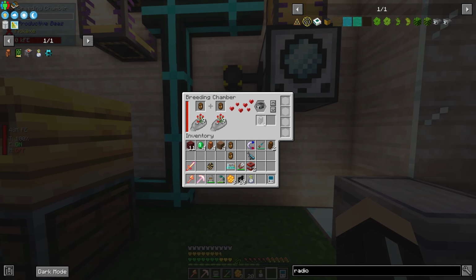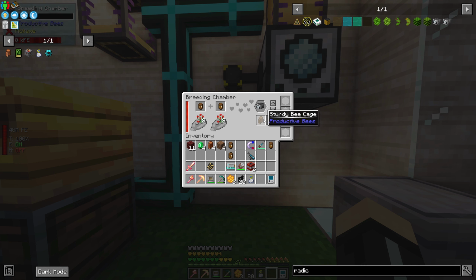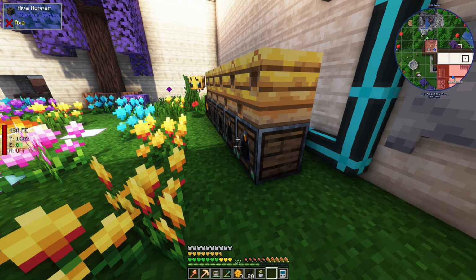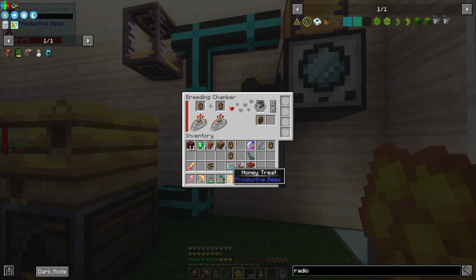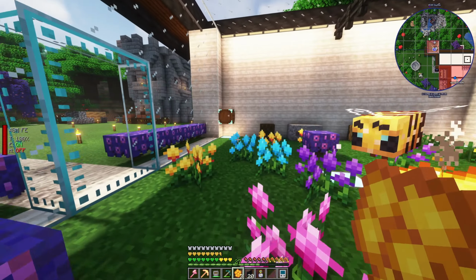Did it make one? It's almost ready. Oh, I got to put a cage in there. There it is, radioactive bee. Can you make us another one, please? Oh, we've already used all our time in a bottle. Oh, man. All right, that's cool. Can we use these? No. All right, that's fine. So that's going to do its thing. I don't think you can feed it these, can you? I don't think so. So we have a bunch of bees, which is cool.